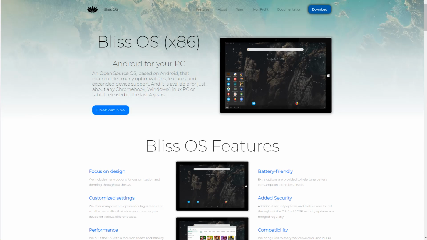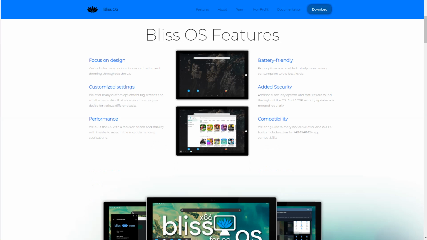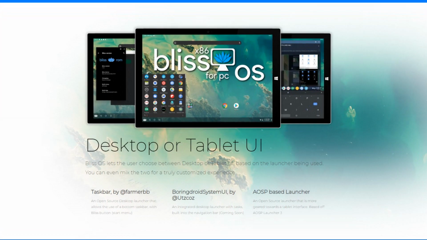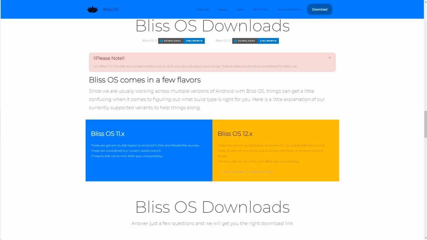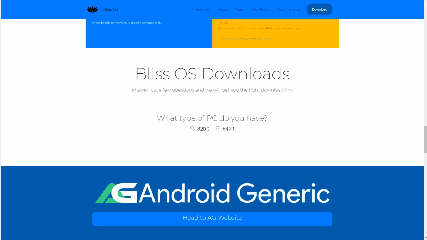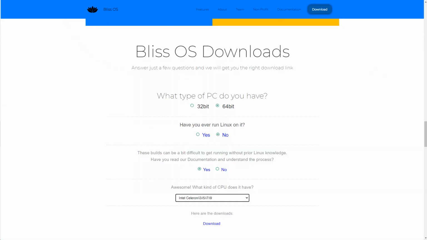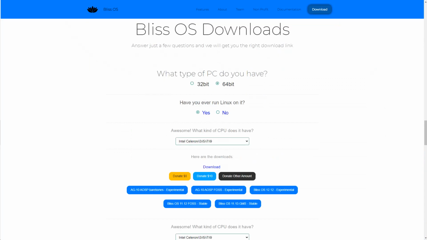Bliss OS is an Android emulator for PC running the Android Oreo, which is among the newer versions of Android offered on an emulator. Bliss OS works via the virtual machine. However, it is possible to run it alone without any other operating system on your computer through a USB stick. For power users, the boot from USB option is definitely a plus, and novice users might find the boot from USB option less to their liking as it gets a little bit more involved.